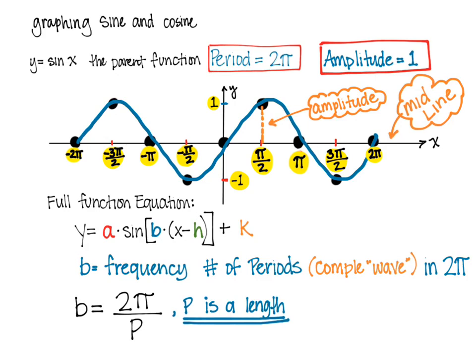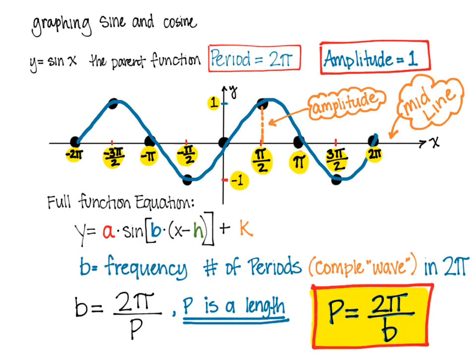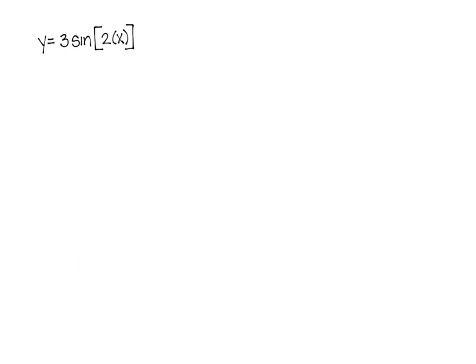So in this case, up here in the parent function, we have a 1 times x, and so we would be doing 2 pi divided by 1. Excuse me, I mean the frequency is 1. And so 2 pi would have to be divided by 1. That's how I know what my period is. We have an equation here that says the period would be equal to 2 pi divided by the frequency. Since my frequency here was 1, I end up with my period equals 2 pi divided by 1, which is 2 pi.